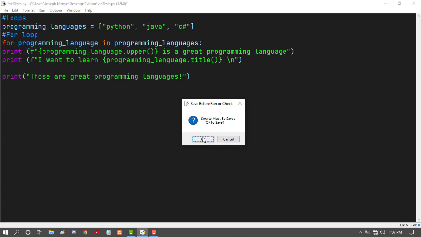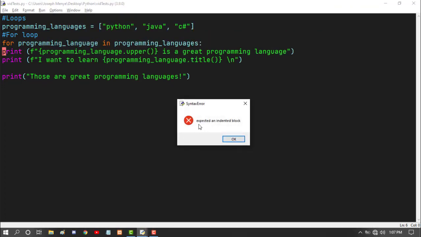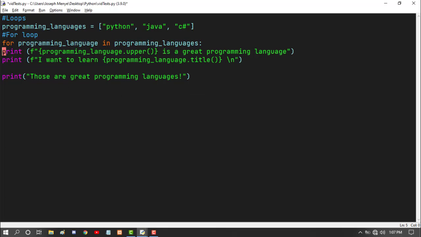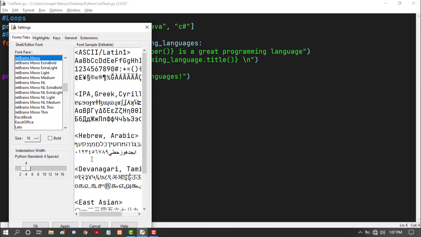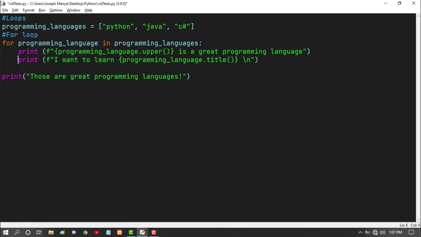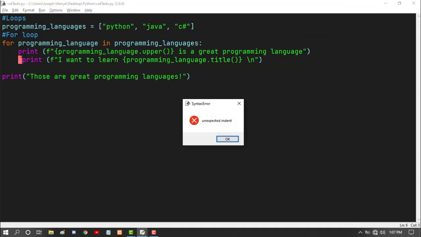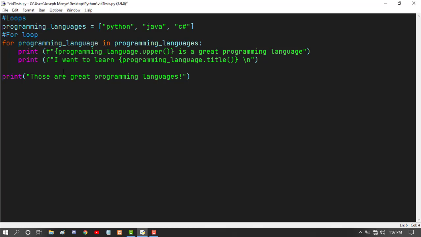For example, if you don't indent your code at all, it's going to cause an error. It's going to tell you it expected an indented block. So what you have to do is go to the start of the code and press tab or add 4 spaces. That is going to indent the code for you. So normally it's 4 spaces. You can reduce it or increase it, but don't forget to indent and put them all on the same level. This also goes for multiple lines. When you have multiple lines in a loop, you should indent all the lines in the loop, or else it's not going to execute until the loop is done, which you don't want to happen. You want it to execute every single time the loop is executed.